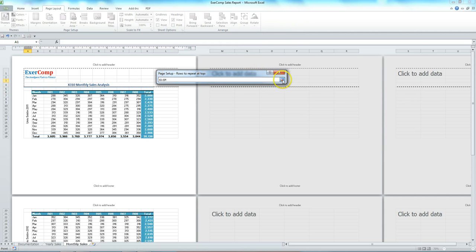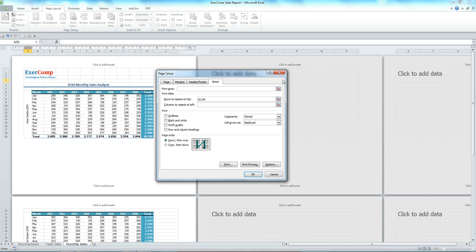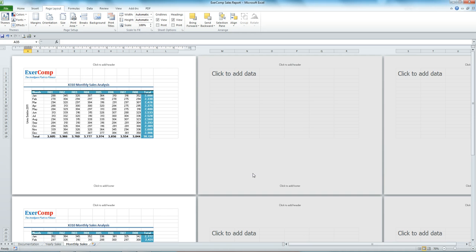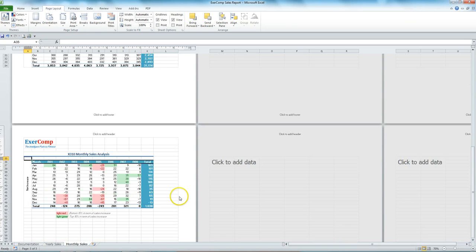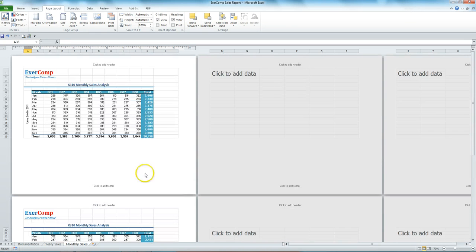Perfect. Now, click OK. By the way, I hope you saw that I clicked on that button to make this re-extend, and then click OK. So, as you can see, XRComp and all this good stuff right here now appears on every single page.